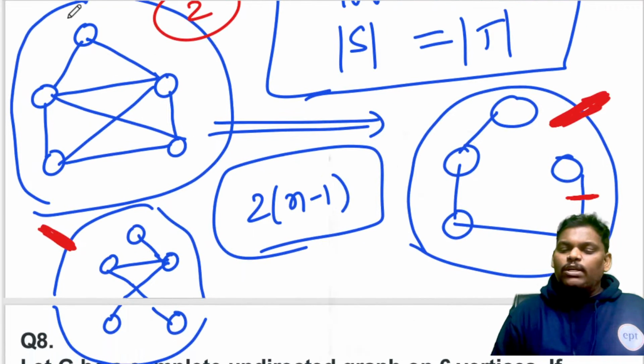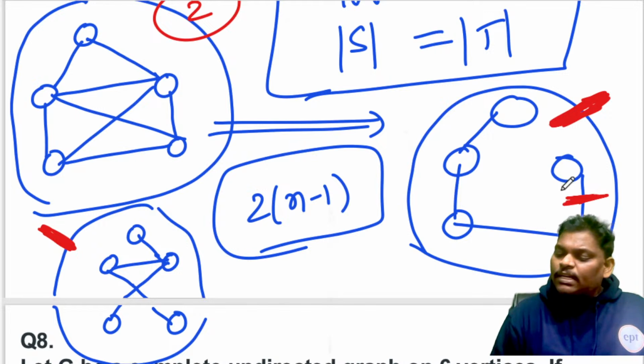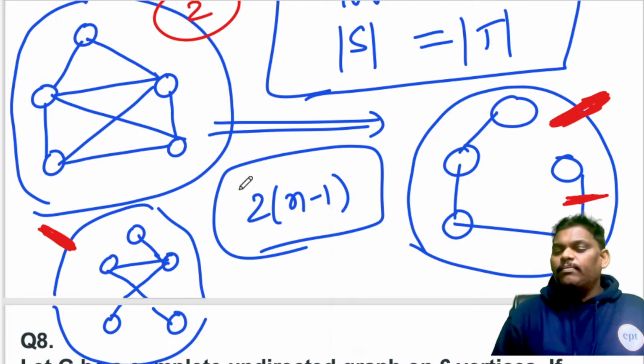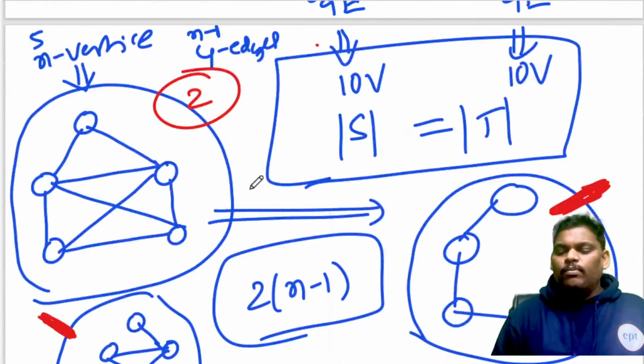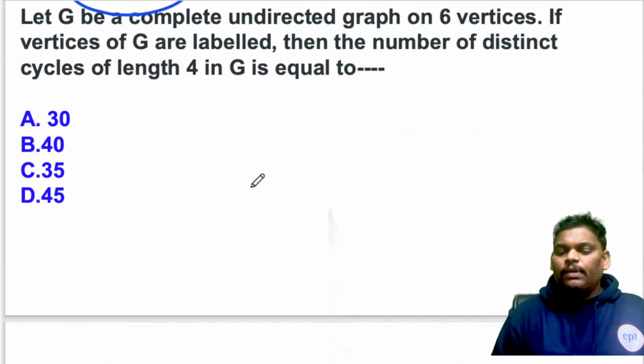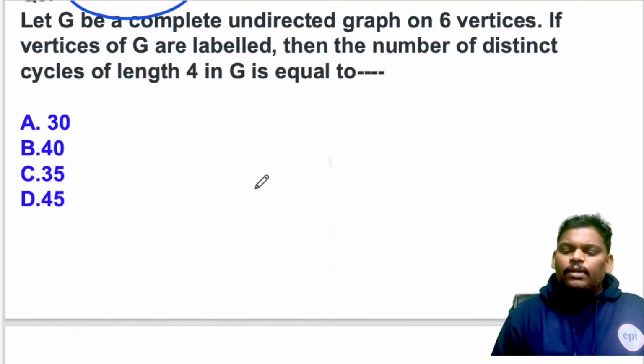Because the graph contains n vertices and 2n minus 2 edges, that means you have 2 spanning trees. To cover all the people, 2 paths are possible. If you remove one edge, still it is not disconnected because another spanning tree is there which will cover. It is an Aman story, you may not get it. Leave this problem. If Aman gets it, that is more than enough. Right? Fine.